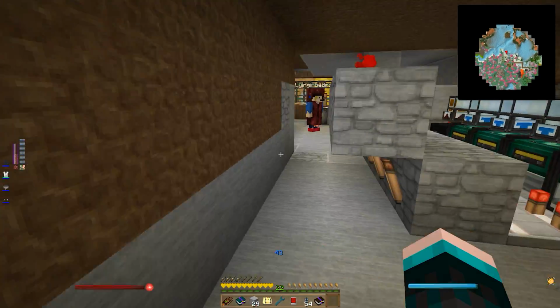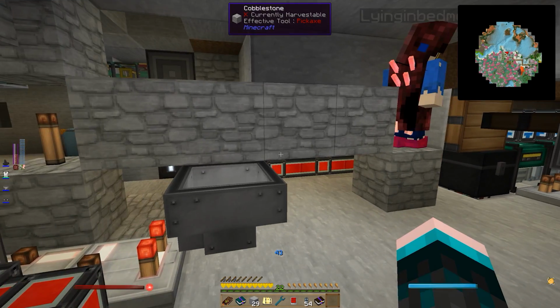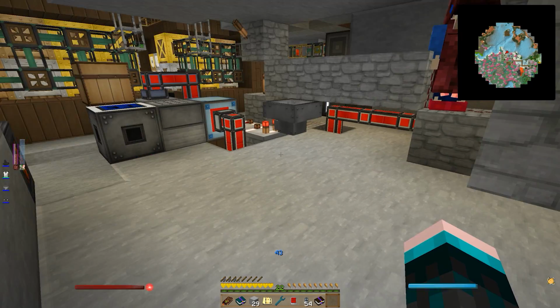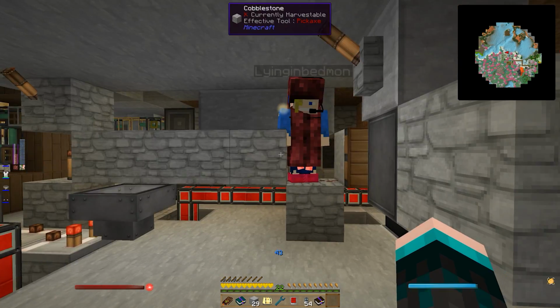All right, well... I don't like the cobblestone. I feel like this room is a little bit engineering, but I feel like the cobblestone we could do better than. We should be able to. You're saying we should use mossy cobblestone.